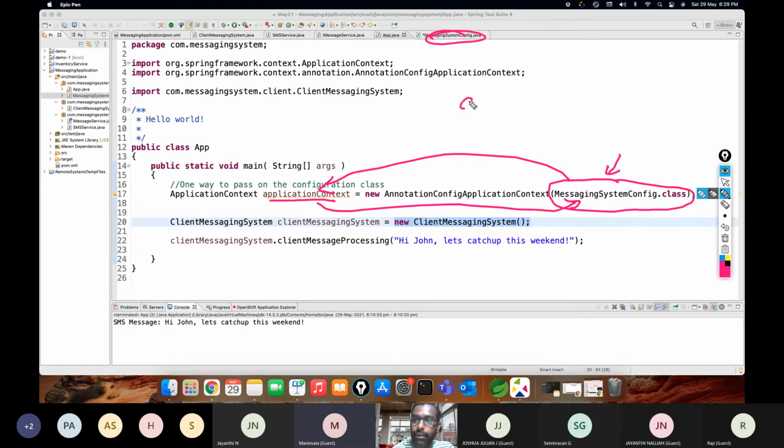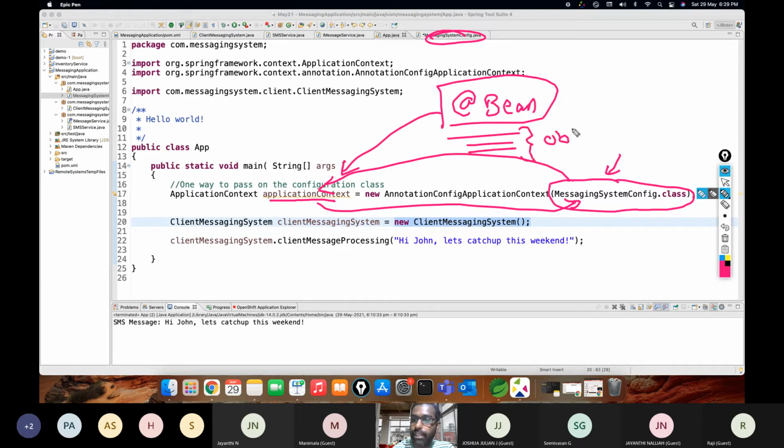In that file, we have given admin. So this admin will be marked as a flag intimating the container to read out the configuration, and according to the configuration settings, it will create an object and keep it ready. In the object pool, yes, of course, the object will be placed in the object pool.